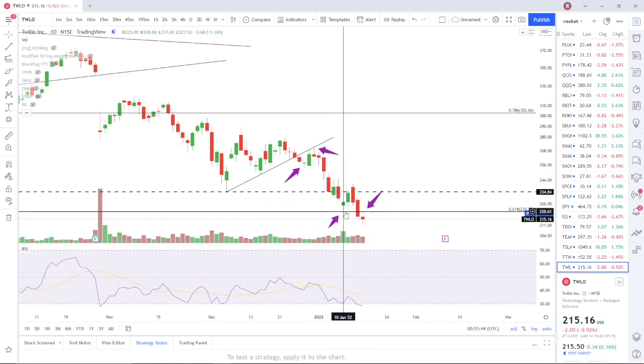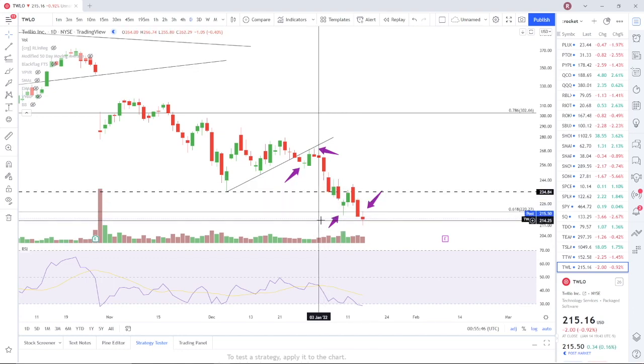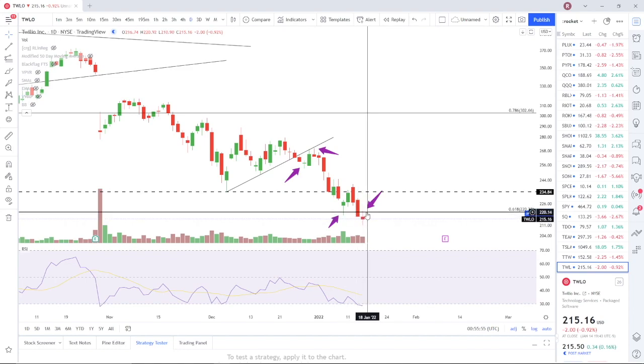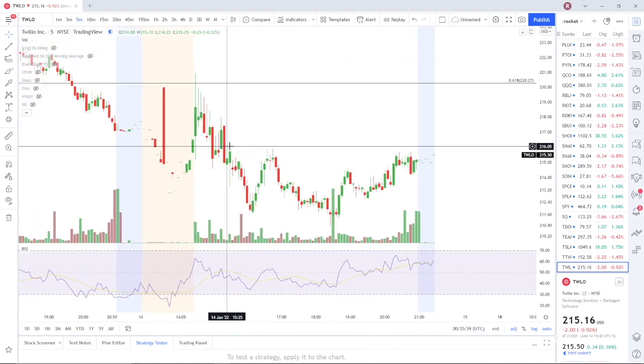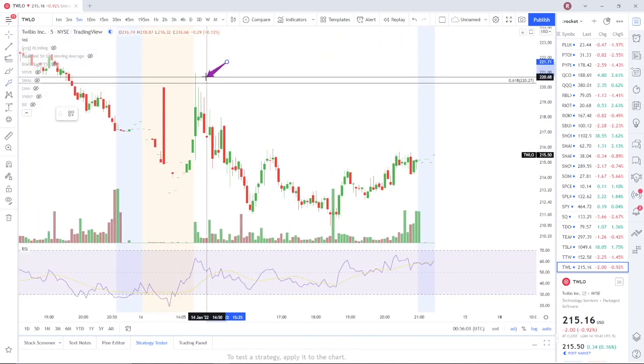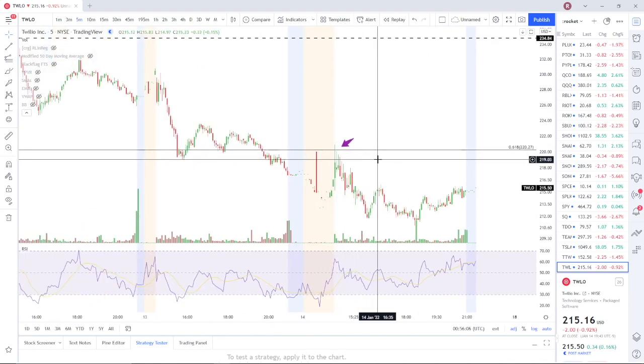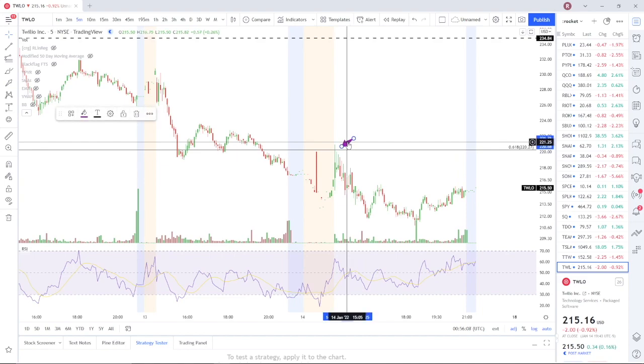We come down, we make a hammer, and we reject that former low again. And so now we come down one more time. Now we have a doji and a rejection of our fib. So for us to be bullish, our 0.618 needs to be claimed again. And this is that golden confluence area that I scream about all the time. It's one of my favorite areas of support.